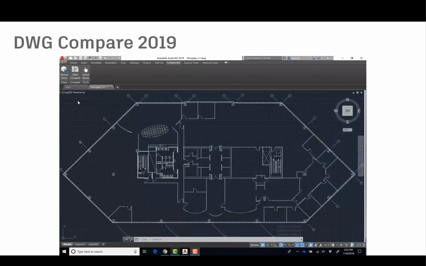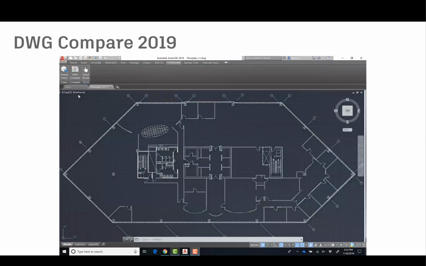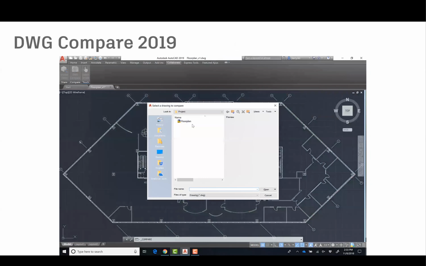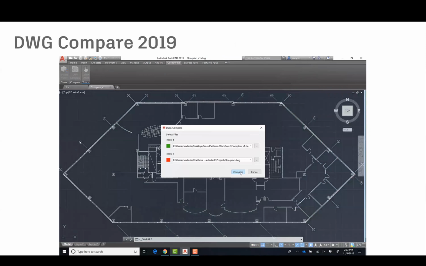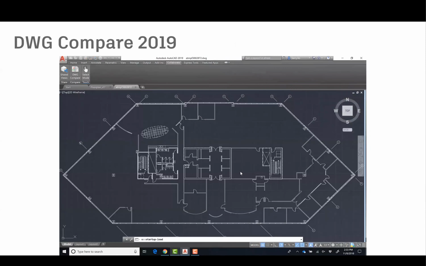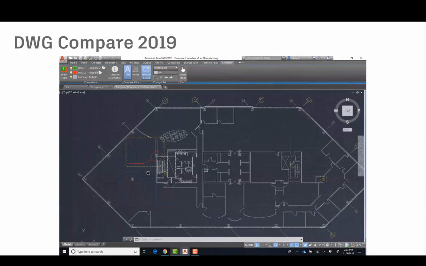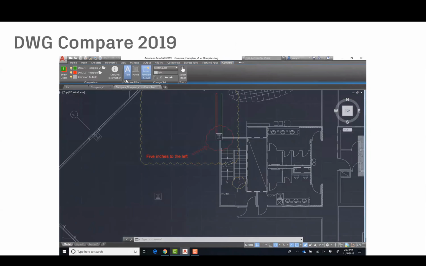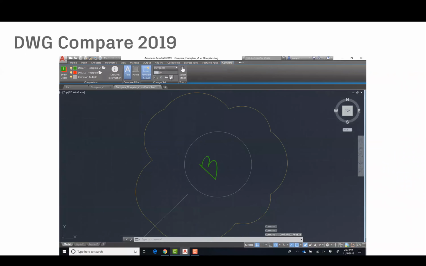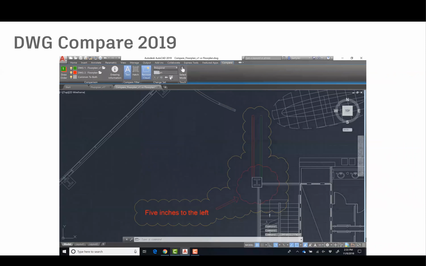And then back in the office, you can have one of your site engineers, for example, use drawing compare to see, hey, what was the difference between the two drawings, right? The one from the field and the one that we were initially working off of. So you use drawing compare, which is new in 2019 and enhanced in 2020, to show you what the difference between those two drawings is really quickly. So here you see the drawing changes highlighted in red and green to show you what the difference is between those two.